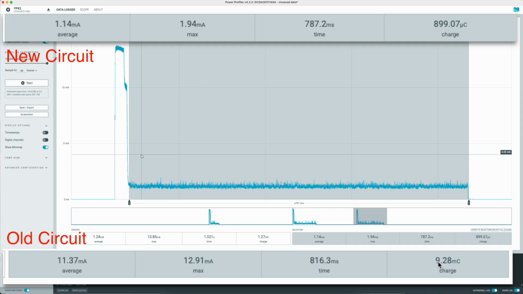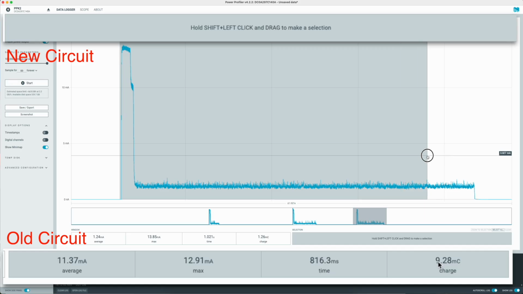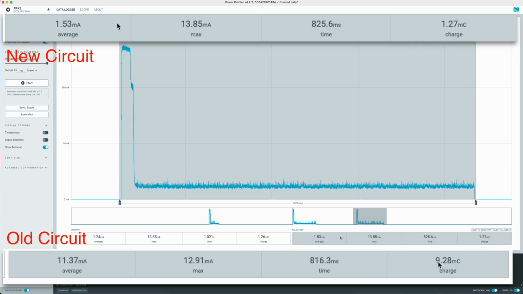So that's absolutely amazing. So yeah, the total time when we got the button held, we actually average 1.53 milliamps. Which is 1.27 millicoulombs. So I think we could click the button a lot of times and it would carry on working. So I'm going to knock both these PCBs up and get them sent off to PCB Way. Then we'll see how well they work when they arrive.